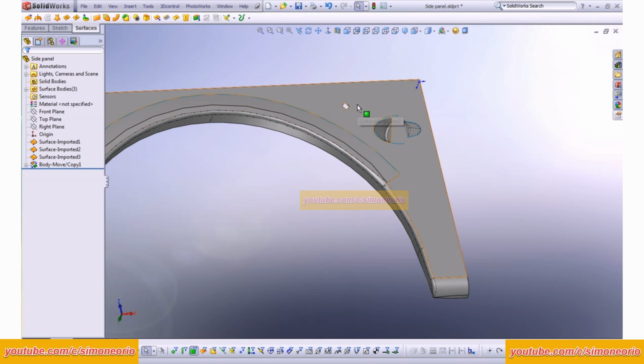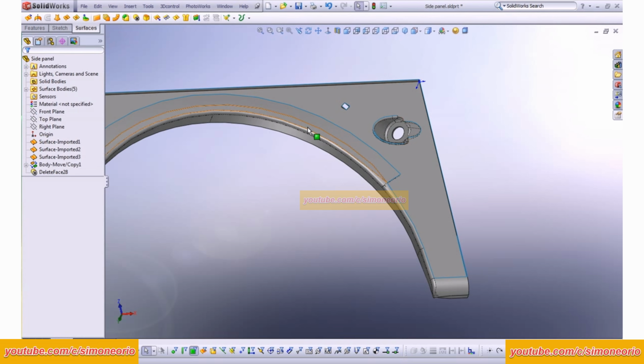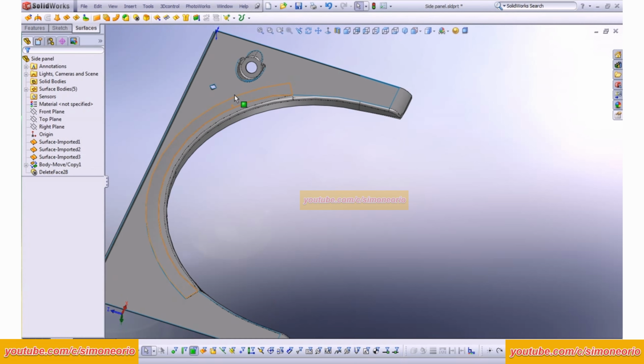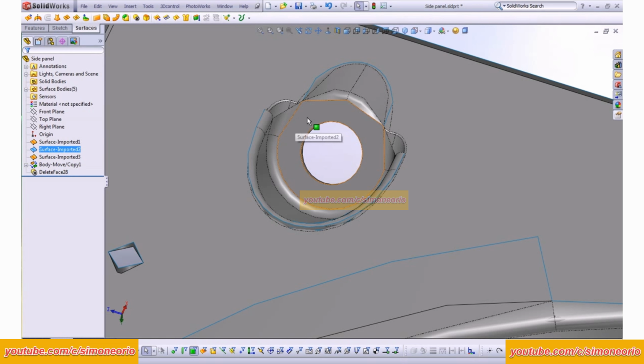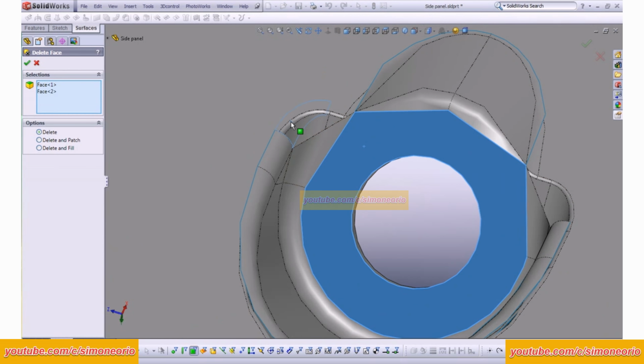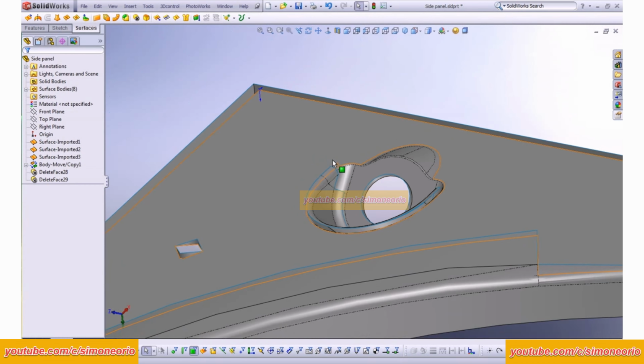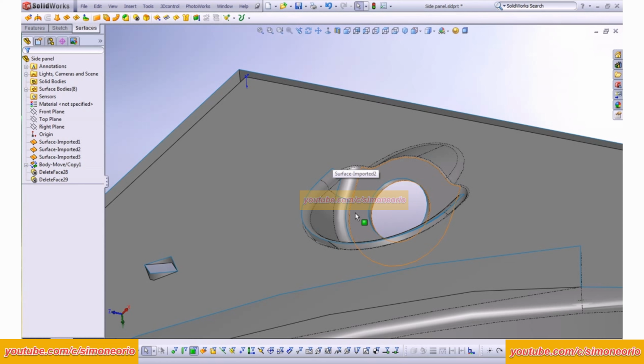So the first step you need to do is remove this face. By removing it, we can tell how much damage is actually underneath. These faces also need to be removed. There are hidden faces on this one right here, so you've got to watch out for these. And delete them.